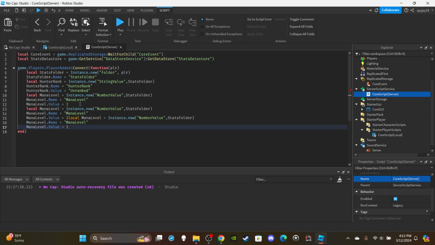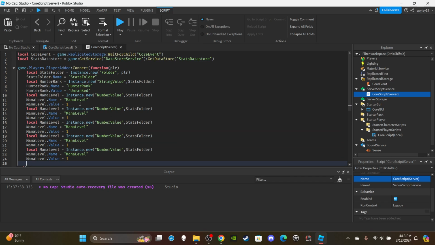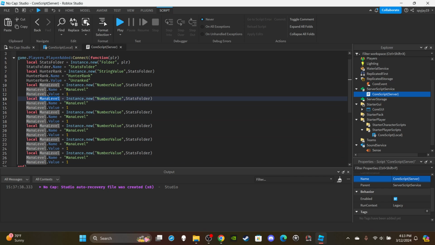So let me do that. 2, 3, 4, 5. Then let's get to renaming it, because we save a lot of time with this. So this will be current mana. This was the difference. Current mana is how much mana the player has. Like, okay, I just used the fireball attack. I went from 50 mana to 35 mana, and then it's going to start regenerating. That's the difference between mana level and current mana.